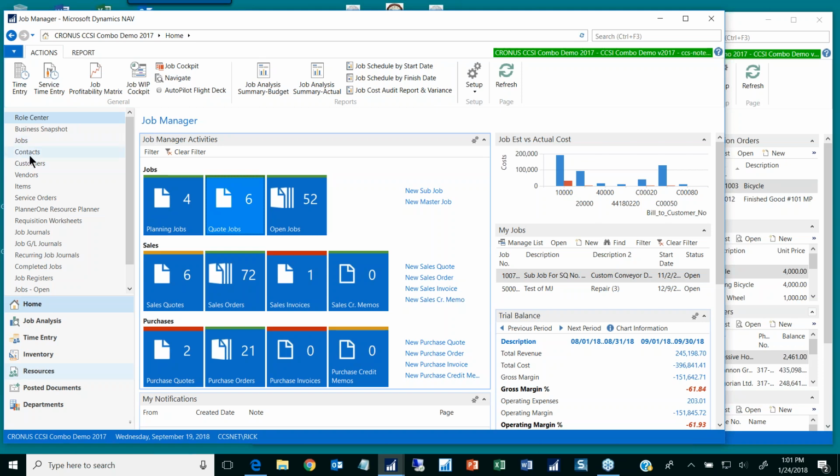Obviously, jobs, contacts, customers, vendors, items, all those kinds of things, sales orders, purchase orders, things that you're going to need to have access to. I like to have all of that in a nice ribbon with choices on there, all easy access. At first you might say, oh my goodness, this screen looks very busy.